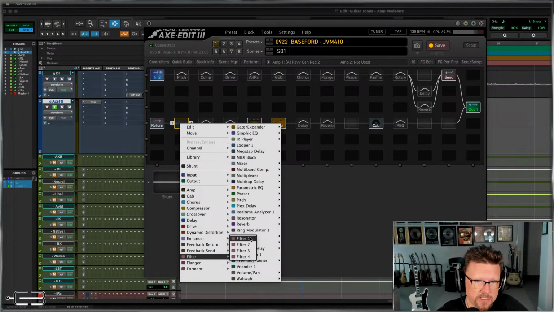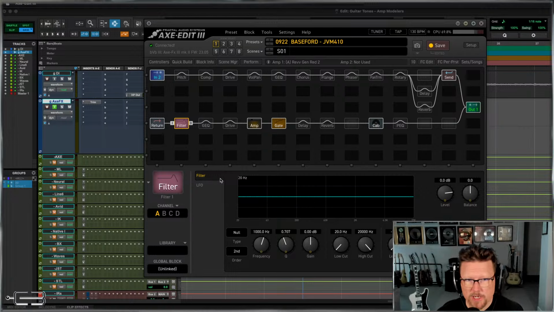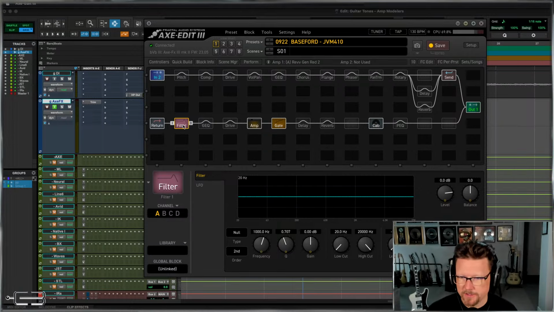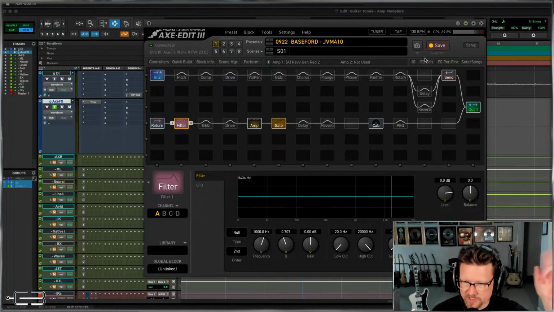Again, just to clean up signal, what the filter block is sometimes good for is if you want to use the same preset for guitars with very different tonal characteristics of the pickups. You could use a filter block to get rid of some lows, let's say on a humbucker, or for a single coil adjust some of the highs, and kind of level out some of those pickup differentials. Save those and select the filter based off of which guitar you've got plugged in.